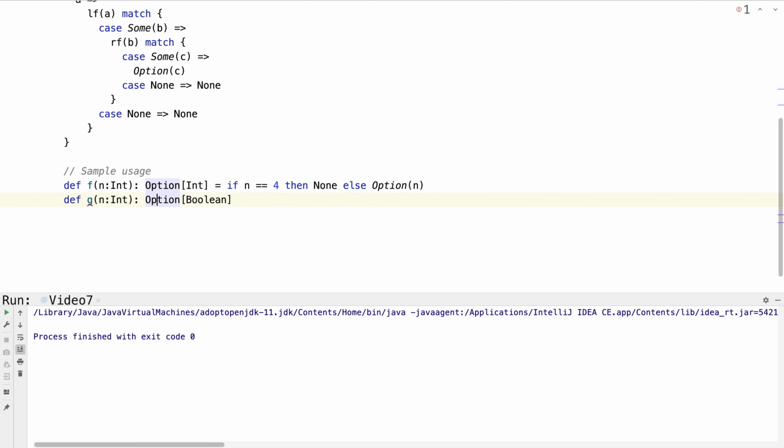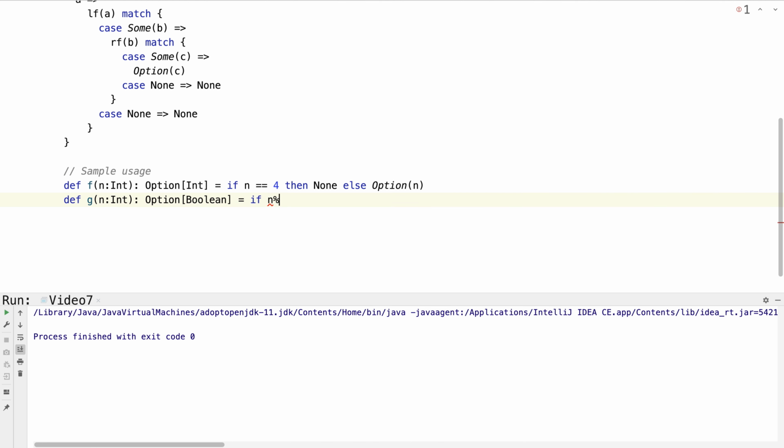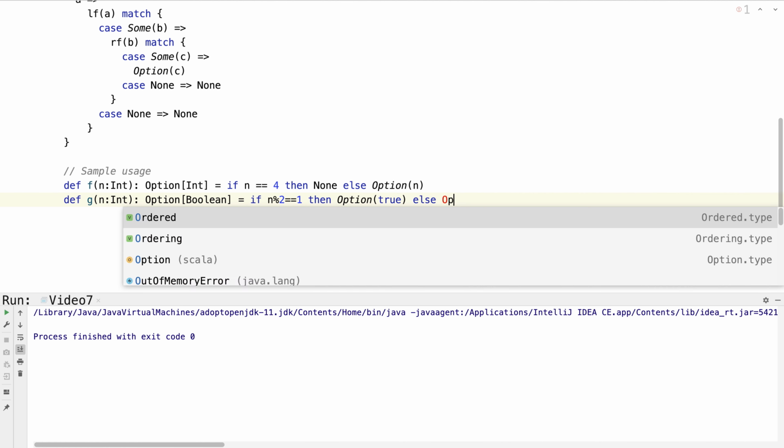So everything's going to be an Option, but what's in the Option can change across each function boundary. So for this one, if the number is an odd number, then we'll return true. Otherwise we'll return an Option false.